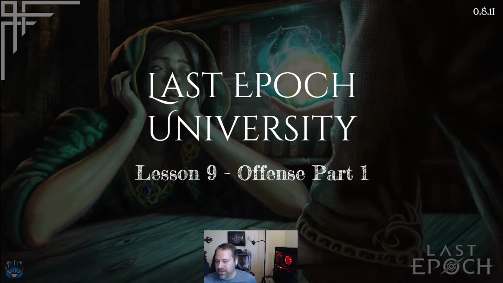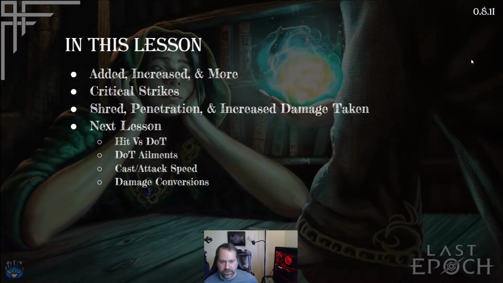In this lesson, we're going to start our focus on offense, which will hopefully take 2 parts. Part 1, we're going to cover added, increased, and more damage, critical strikes and shred penetration, increased damage taken. In our second lesson, we will cover hits versus damage over time ailments, cast and attack speed, and damage conversions.